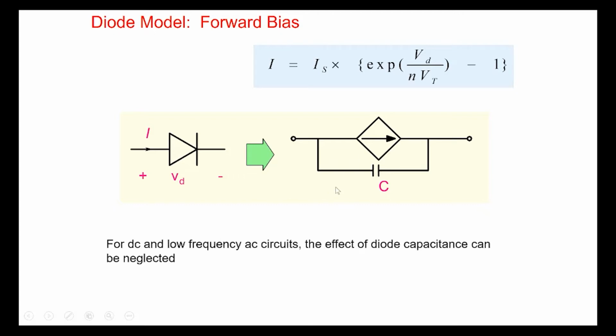Now, most of the time, at least in this course, we'll be looking at circuits which have either DC voltages and currents, or even if they have AC voltages and currents, the frequency is so low that the impedance of the capacitor, 1 by omega C, would be very, very high, and since it's in parallel, it can be neglected here. Just for the sake of completeness, we want to point out that there is a capacitance inside the diode, as we saw earlier, and the capacitors will play a role under certain conditions. We'll point it out in a short while.